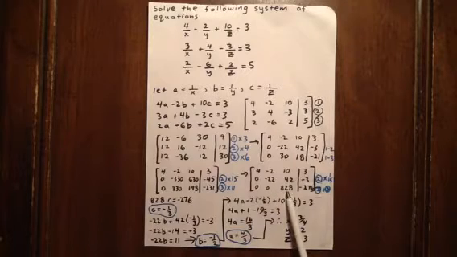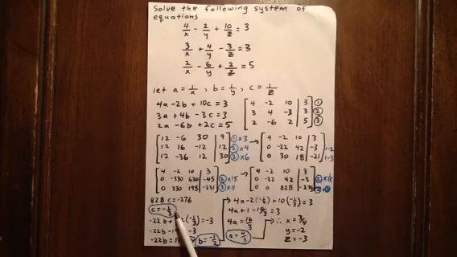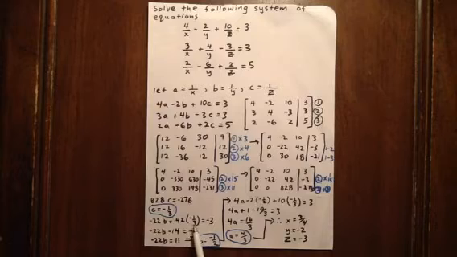And now we can solve 828c is equal to negative 276. When you solve for c, you get negative 1/3. Plugging a c value of negative 1/3 into this row, negative 22b plus 42 times negative 1/3 equals negative 3, leads to a b value of negative 1/2.